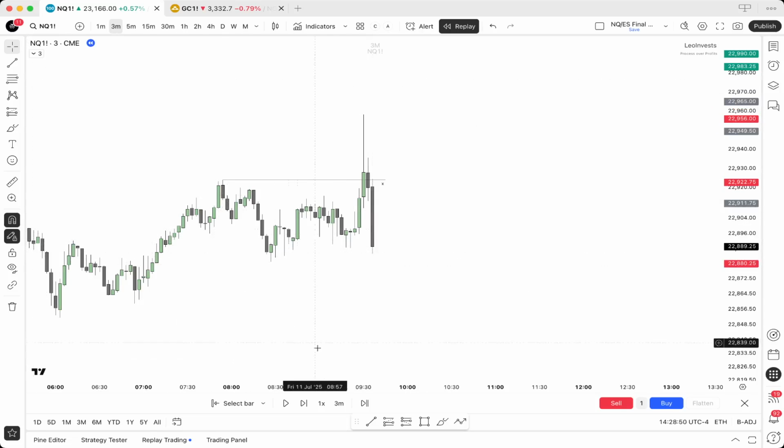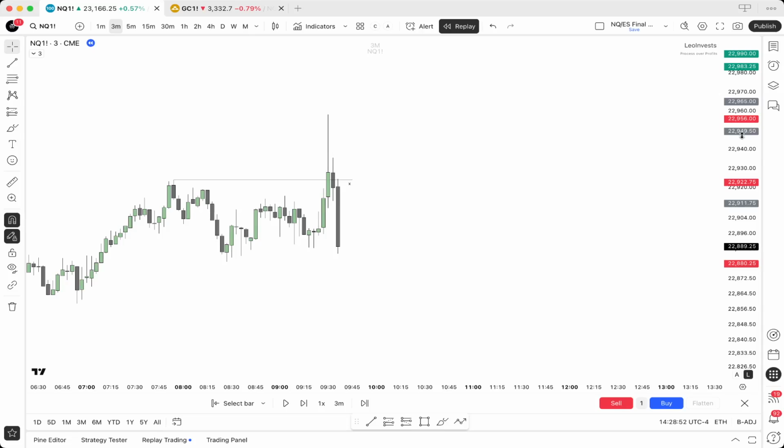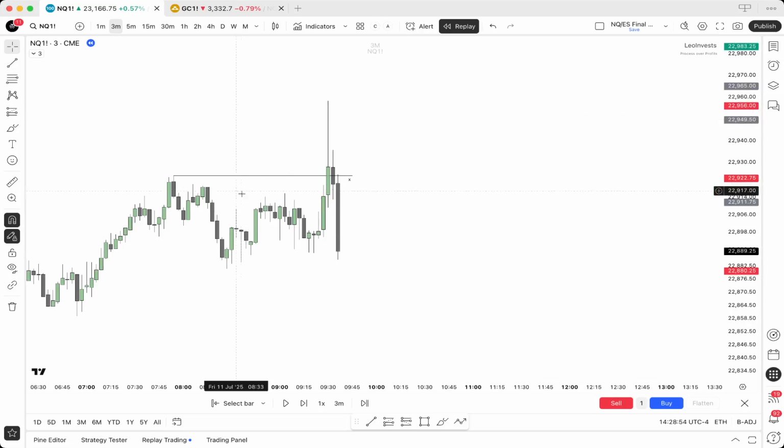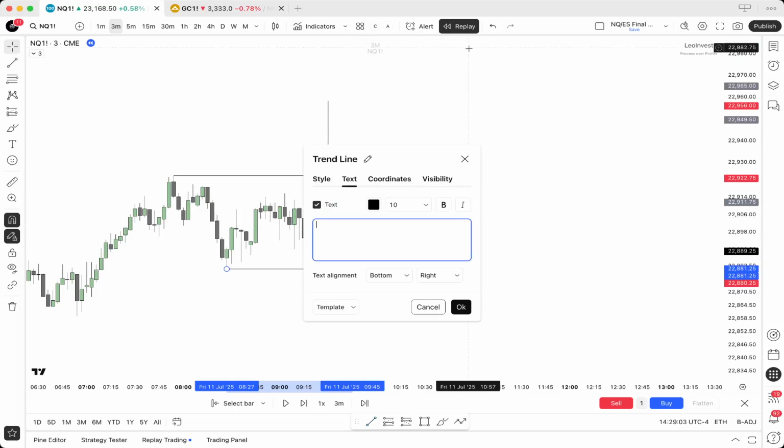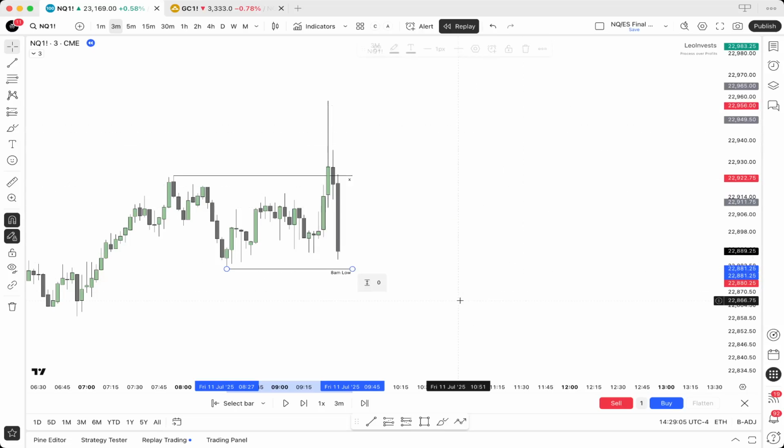And so just to map out a couple key levels here before we go into the actual trade that I took, let's just mark those out. So here we have this 7 o'clock high here marked in this X, and then we have the low of the 8 o'clock hourly candle here, which I will also mark as our 8 a.m. low. So 8 a.m. low here for the hourly low.